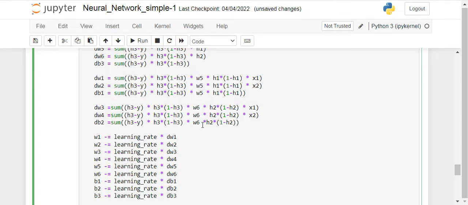If you remember, in the first or second class when I discussed this, we had W equal to W minus learning rate times d loss by dw.